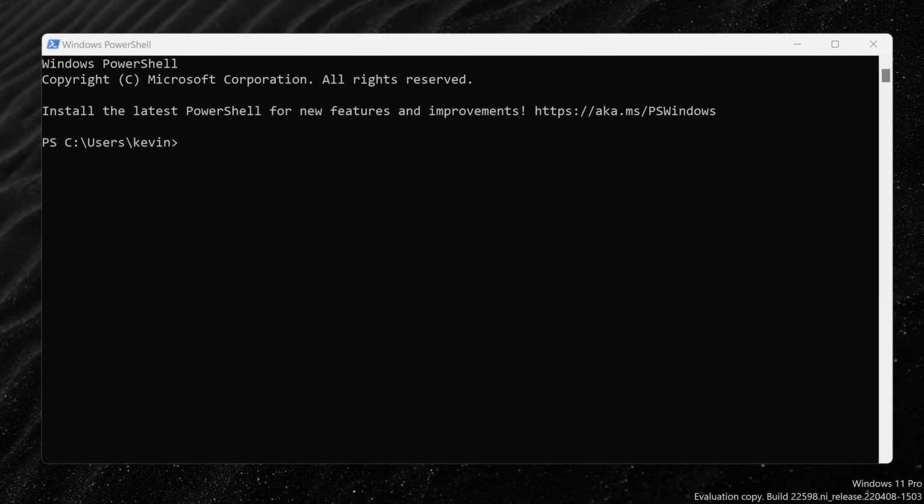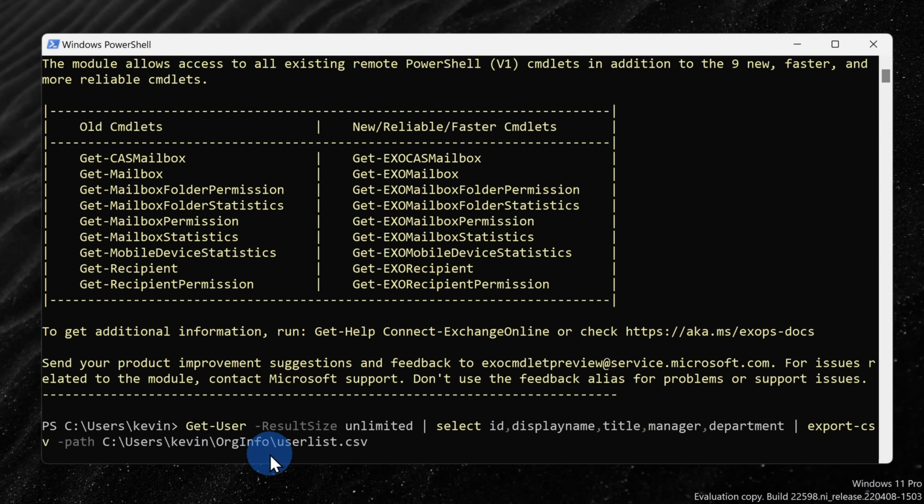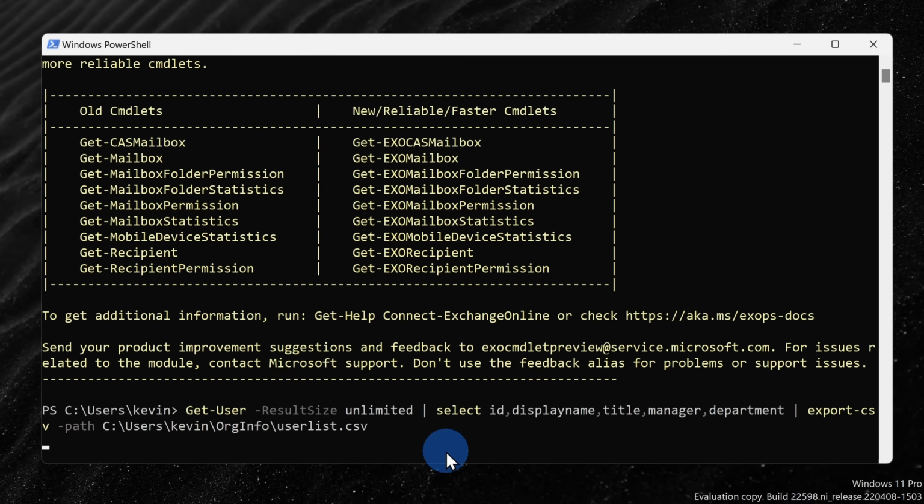To be able to pull this off, once again, you need admin privileges. And you also need PowerShell. Open up PowerShell, and first off, we need to connect to Exchange Online. Type in the following command, but make sure to swap out my username with your username. Then it'll connect to Exchange Online. Next, you can type in the following command, and this will get all of the user information from your tenant in the exact format that Visio is looking for. You could also modify where it's going to save this file. I'll click on Enter, and this has now created a CSV with all of my organizational information.